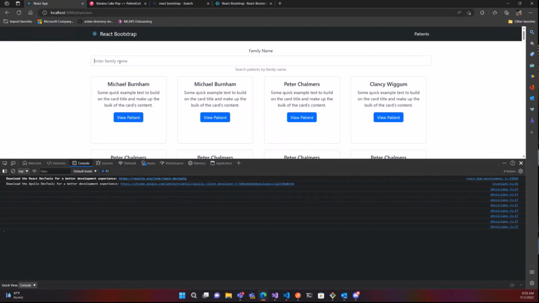So console is empty right now. And that appears to possibly be the issue. It's not updating that state variable correctly.